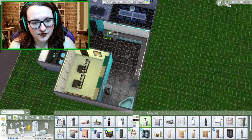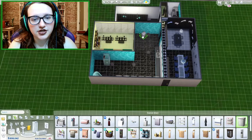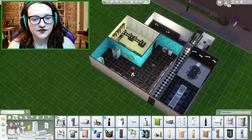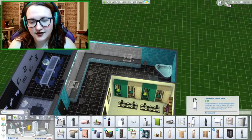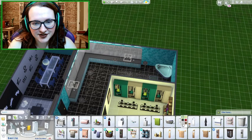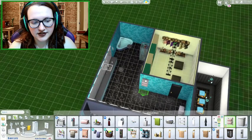Soap for both of you. This place is so big that you're each gonna get your own laundry hamper. You are welcome. You each get your own towels, and neither of your colors match anywhere else in the house because you just don't give a fuck. Oh yeah, there's no matching hand towel to those towels because The Sims 4 hates me personally. Just go with white. You store your extra towels here, obviously.